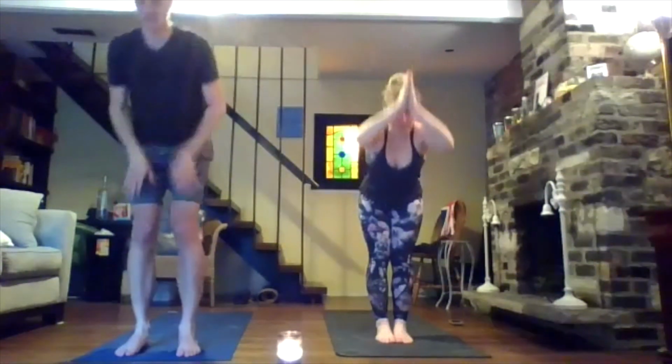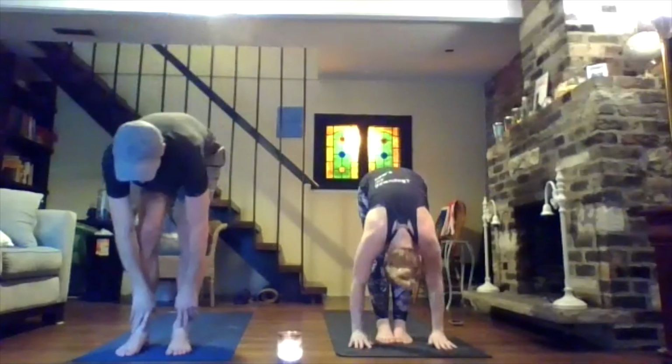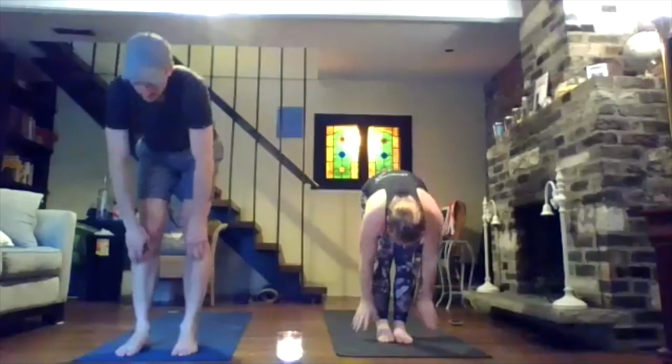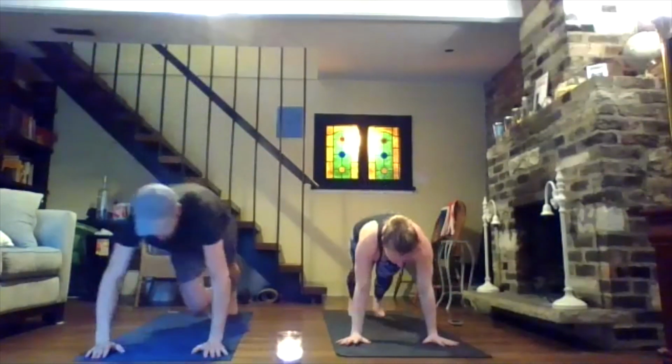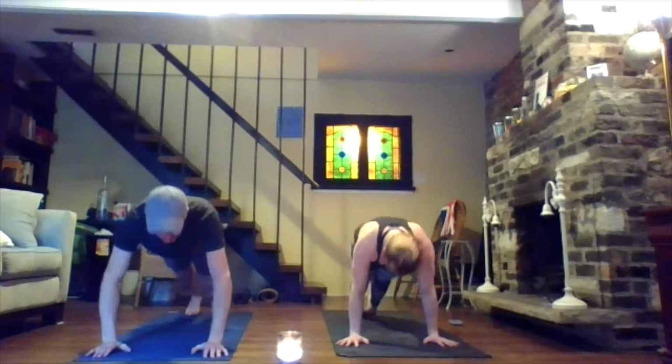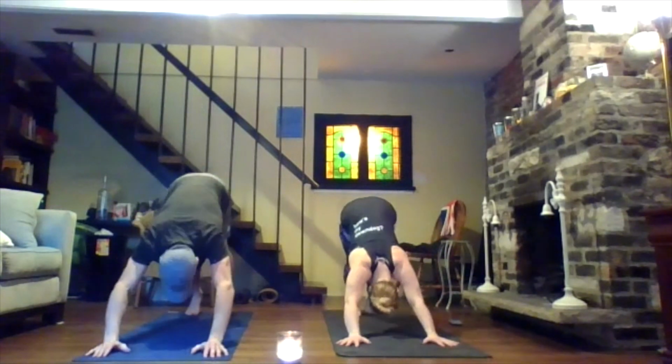Exhale, forward fold, hinge from your hips. Inhale, halfway lift, neutralize your spine. Exhale, high to low plank. Take whichever variation you choose. Inhale, upward facing dog, shine your chest forward. Exhale, downward facing dog, send your hips back.